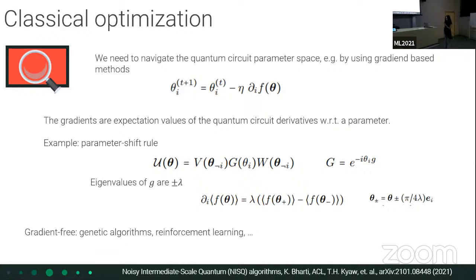So in the end, what do you have to measure? You have to measure the expectation value of your circuit with the different Pauli strings that all together form the Hamiltonian that you want to minimize. And then you also have to measure all the gradients. So it's not only measuring the expectation value of your operator, you also have to measure the expectation value of all the gradients that you will use later in your classical subroutine. As you can see, there are many measurements here. And that's one of the main problems of variational quantum algorithms.